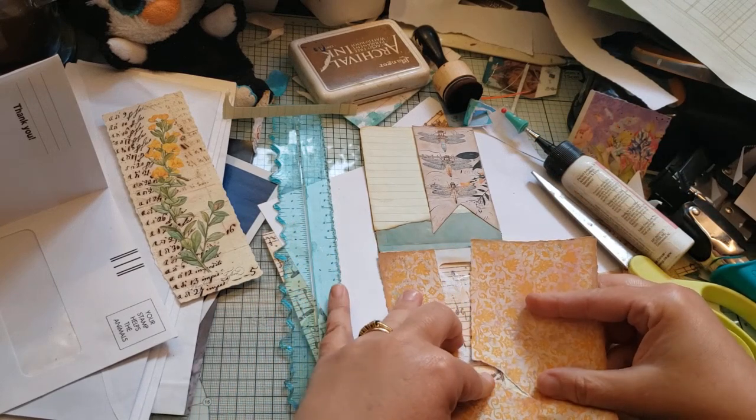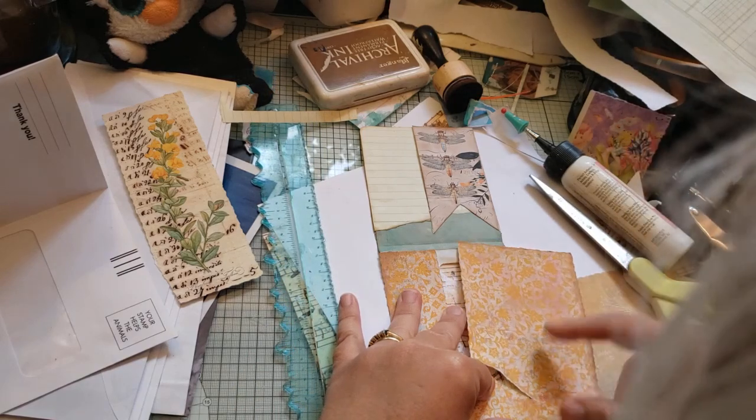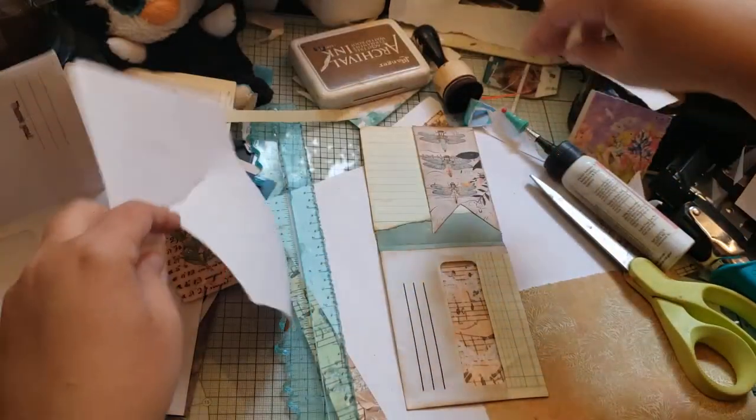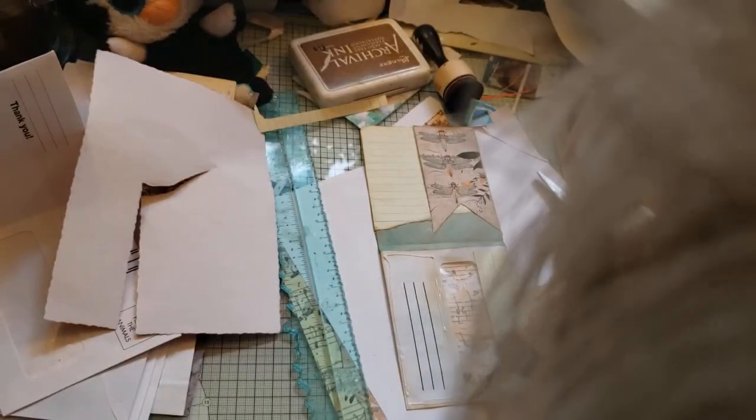I know you're like, what are you doing? What are you doing, lady? Who knows what I'm doing? Okay, I'm gonna do this and then I'll cut it off and figure out what I'm doing.